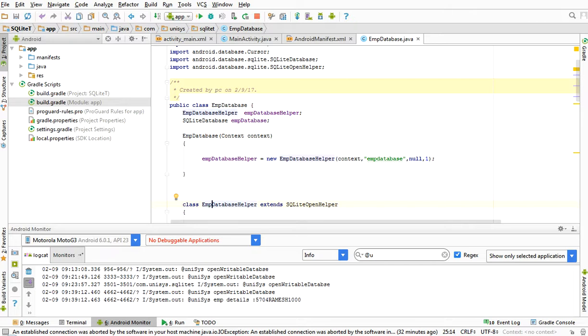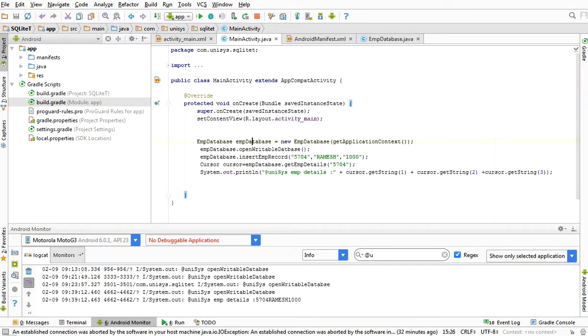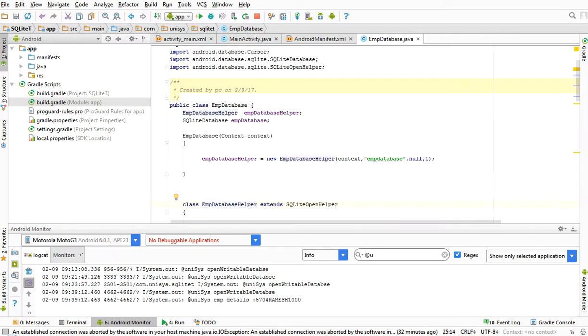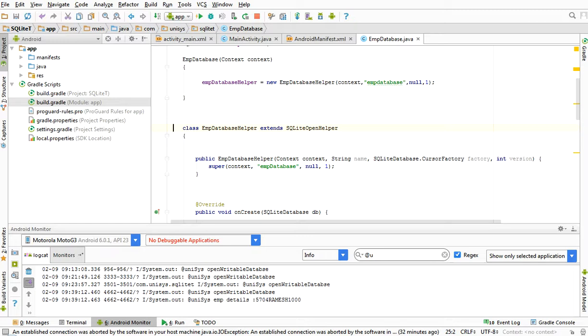Rather, it is when we create the object of emp database, a new emp database, and it calls the constructor of emp database, and it creates an object of the class which extends the SQLite open helper. And here when it is creating, it passes to the superclass constructor the database name emp database.